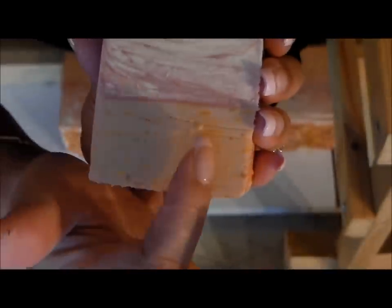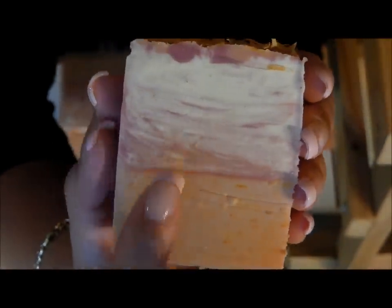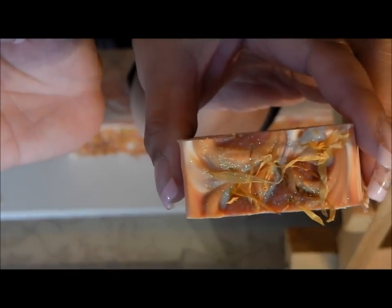I've got some drag lines from the calendula inside, but there's nothing I can do about that. But it's pretty cool. You can see the mica line there, and it's a delicate in-the-pot swirl. So yeah, I'm happy with that.